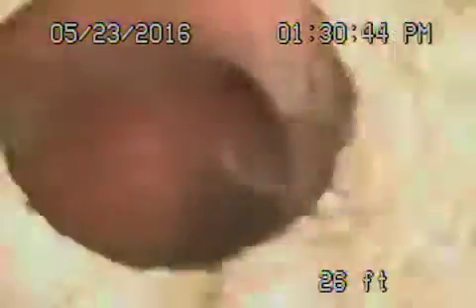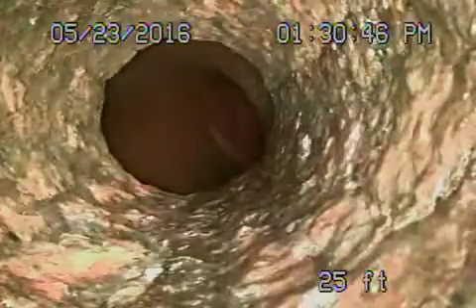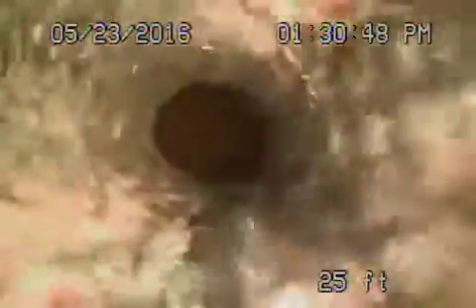The first clean-out is filled with debris. We want to see if we can flush it out a little bit. Right now we're at the city connection over there — it's going through an easement. You can see there's the city connection. Coming back, you've got a little section of cast clay and then this is cast iron going pretty much vertically.